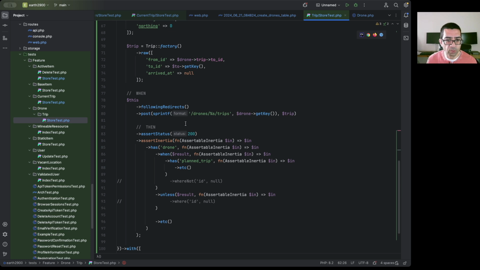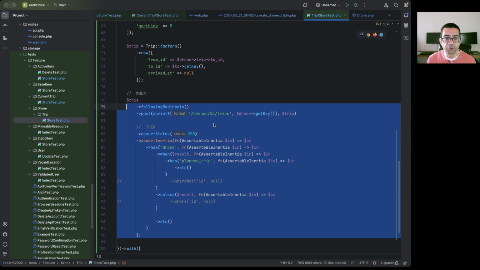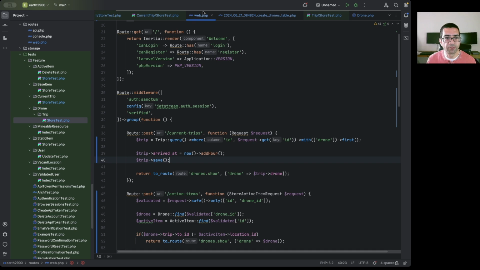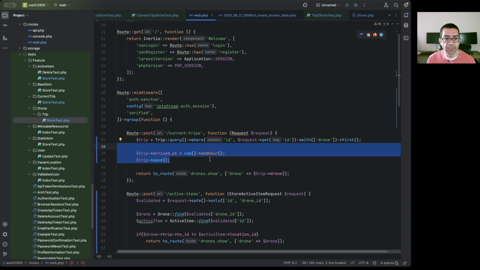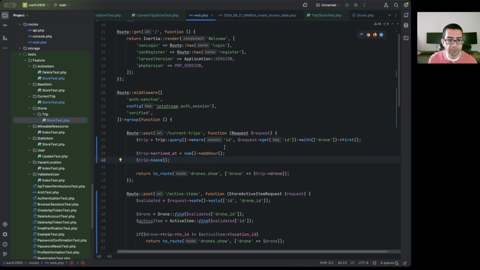So we know that if the distance to travel is more than the range of the drone, we now know that the drone won't be able to select that as the intended destination. But it's quite obvious from our code here that this needs to change. So we need to add another test. The test itself passes. What we need to test is that the correct arrived at is added to the trip. So that's going to be the subject of the next test.